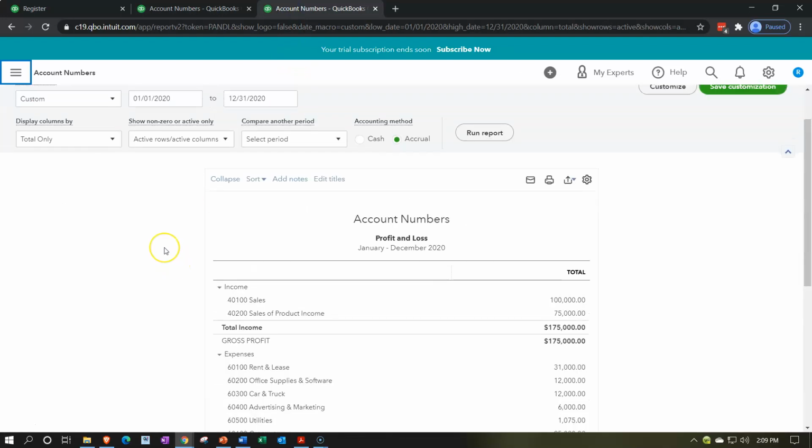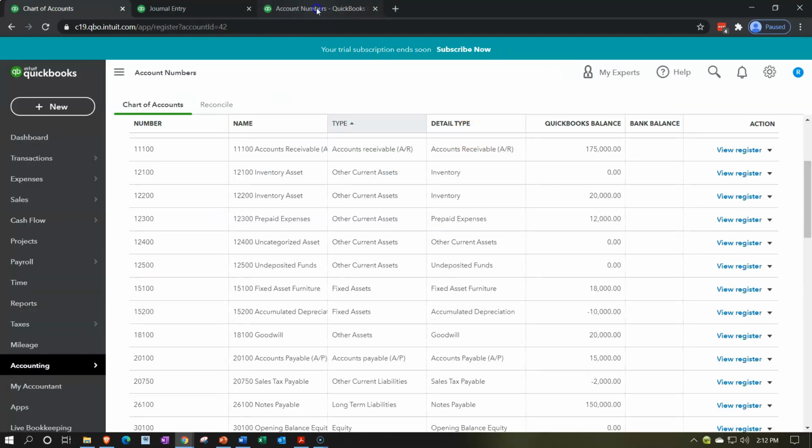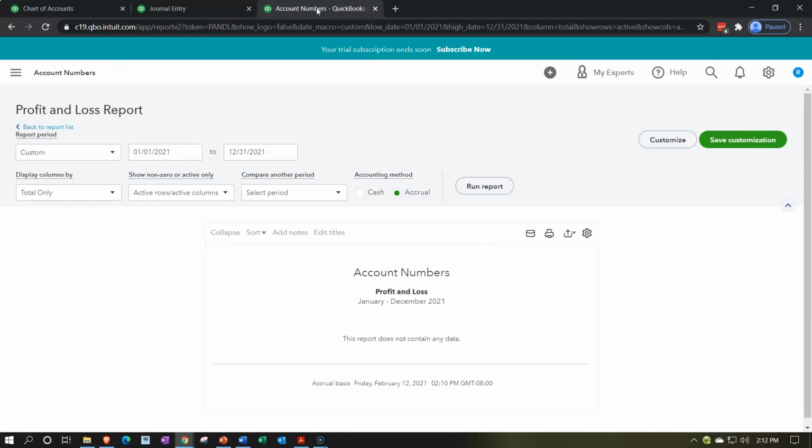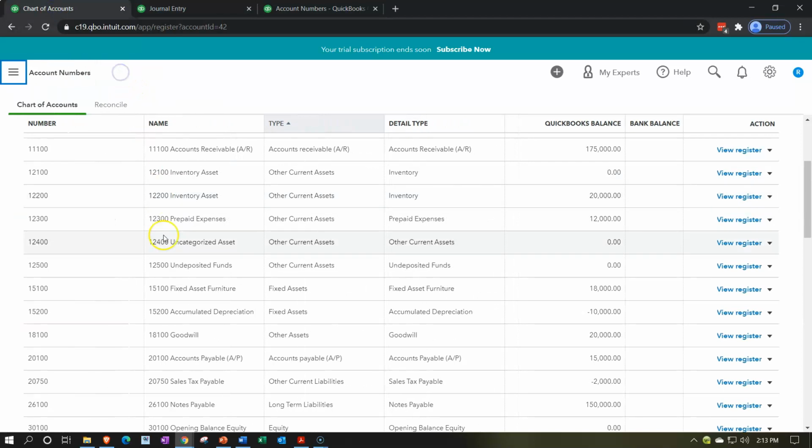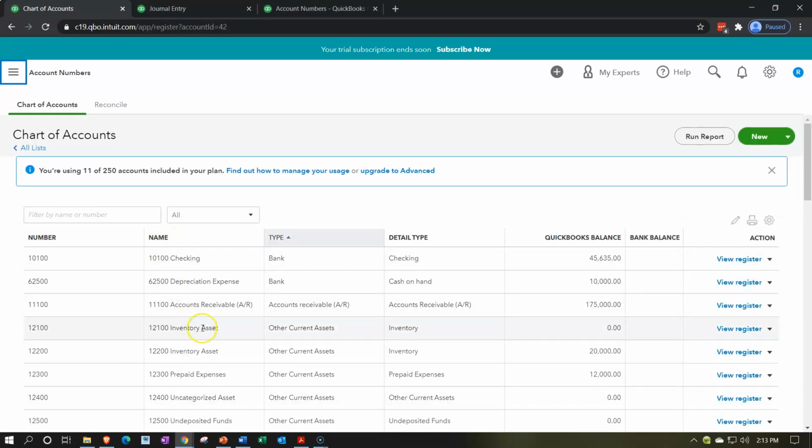If we then go to the second tab over here, I was going to look for the depreciation, but I set it up with the wrong account type. So let's go back to the first tab, and that gives us our example of the problem that the account numbers can fix or can cause. The account number over here, you can see this 6250 is wrong. That doesn't make any sense. We could sort it by account number, but really it helps us not to, because over here it says it's a cash or bank type of account. And it shouldn't be, because it's depreciation. It should be an expense type of account. So that gives us an indication that it's wrong.